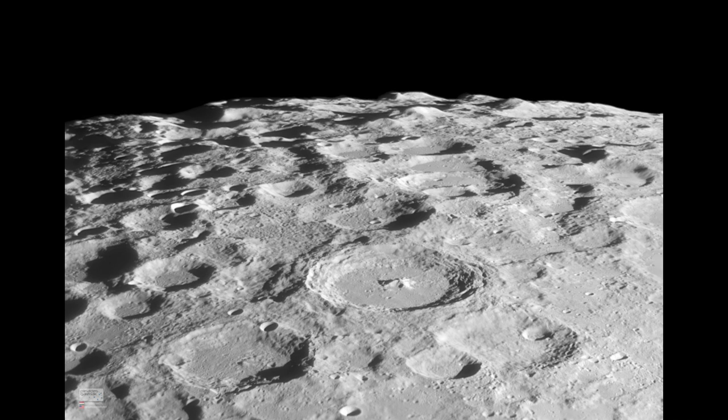When craters are lacking, then it's a relatively younger area. On the Moon, all of those are very old. The relatively young areas are maybe three or three and a half billion years old. The older areas are more than four billion years old. So all of the Moon's surface is old, but some areas are older than others.